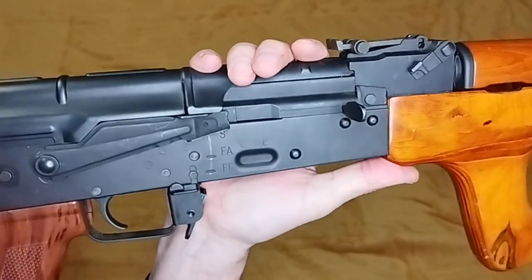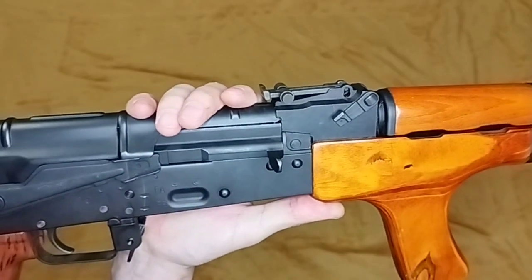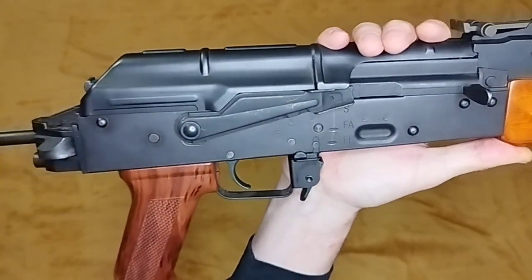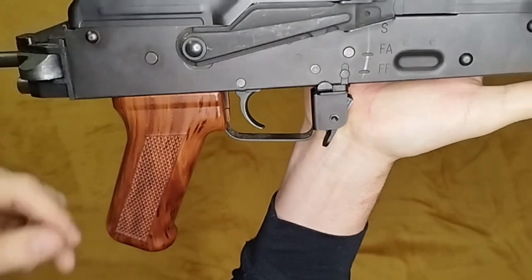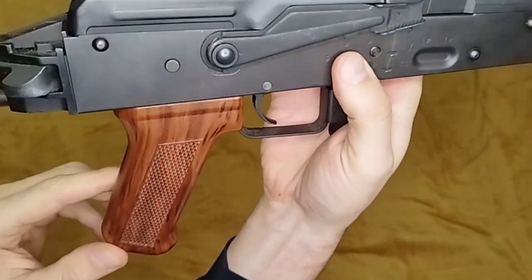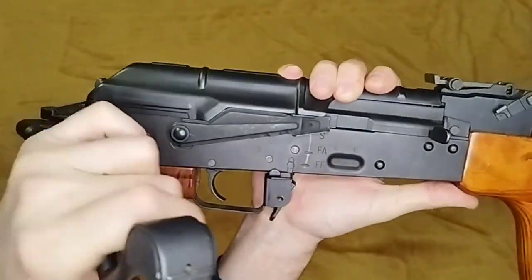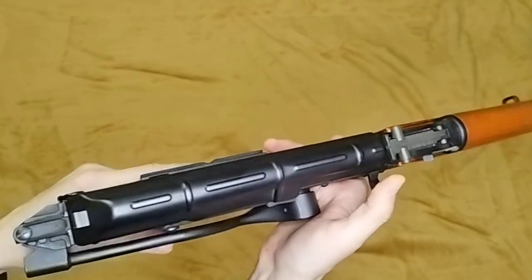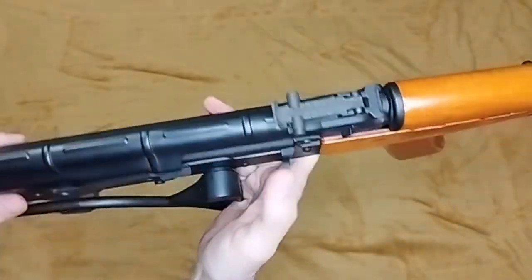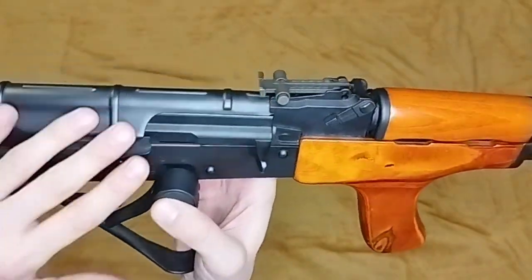and of course the Romanian markings, which are safety, auto, and single fire. I like the bakelite grip, which is very rare to find nowadays. Made of plastic, but it has this nice look. The folding stock is very stiff. As I can see, it's immaculate, and I don't think it was used in a game. As I can see, no scratches and nothing.